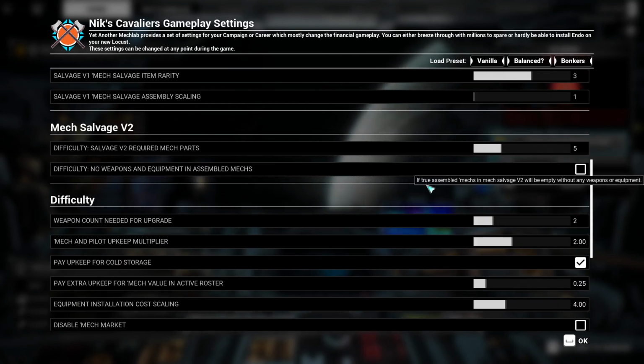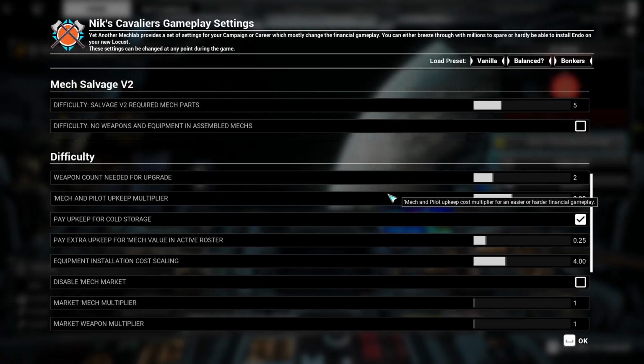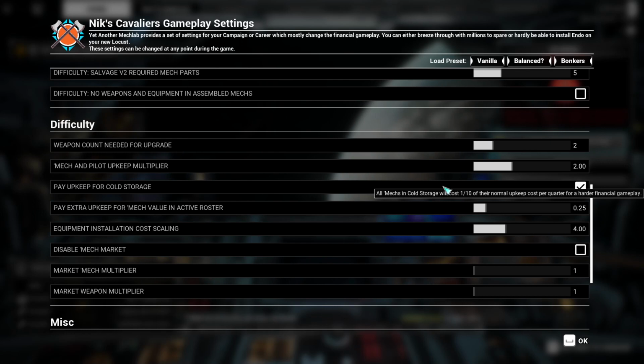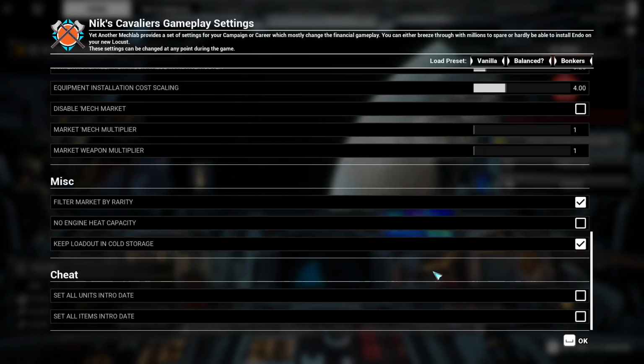This is the V2 version of mech salvage where they leave little parts of mechs around the field as opposed to getting it all. I don't usually play that way. Difficulty, I'm going to, once again, this is the balanced version all the way through. No cheats are selected. That stays the same. The market stays the same. Keep in mind I am playing the better marketplace, so that's already giving me more stuff, but not better prices.